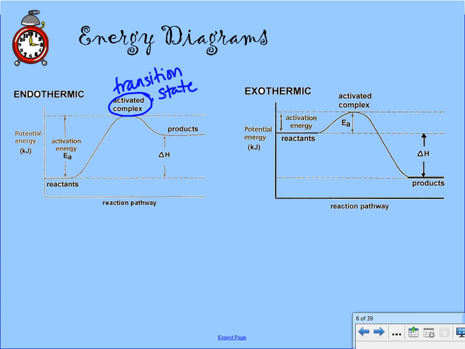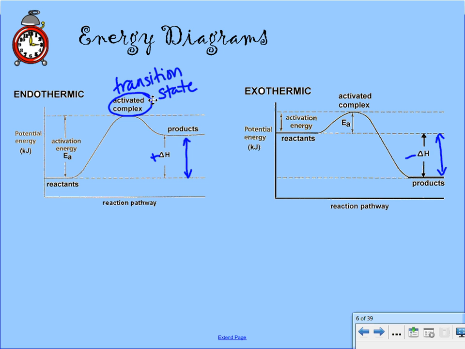The graph on the left, being an endothermic reaction, has this enthalpy change, energy between the reactants and the products. That would be energy that's needed to be taken in, so that enthalpy change would be positive. On the right-hand side, we have, again, the enthalpy change from the reactants to the products. This would be given off, so this would have a negative enthalpy change.